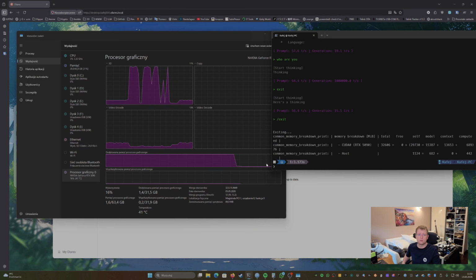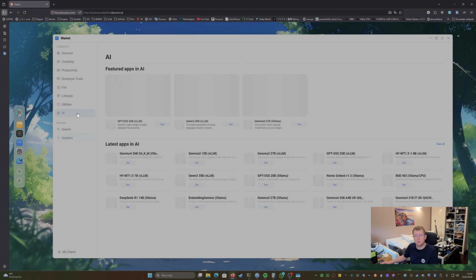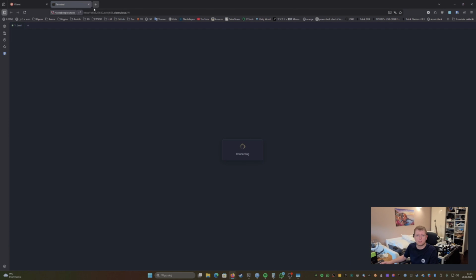You can load it fully on your graphics card with 24 gigabytes of VRAM, right? But the problem starts when you want to use, for example, the full context length. The context length is very large. So the same problem is with Olares. The problem starts when you want to use, for example, that OS on Qwen, right? So let's do that. So I'm here.